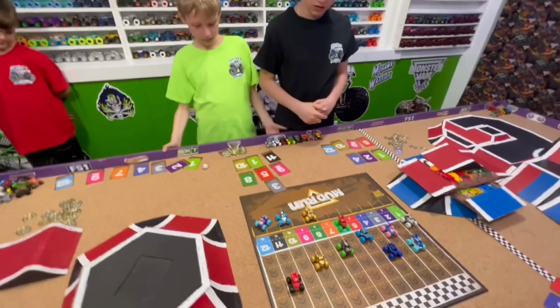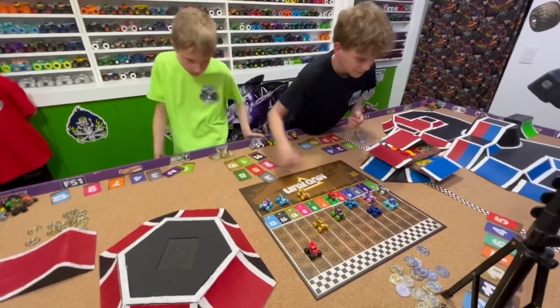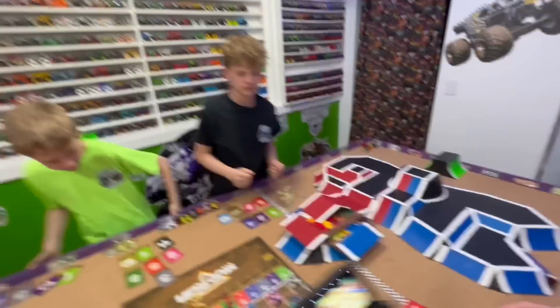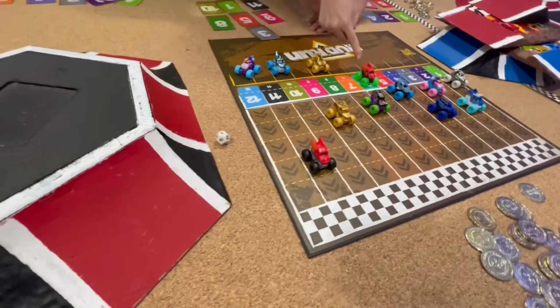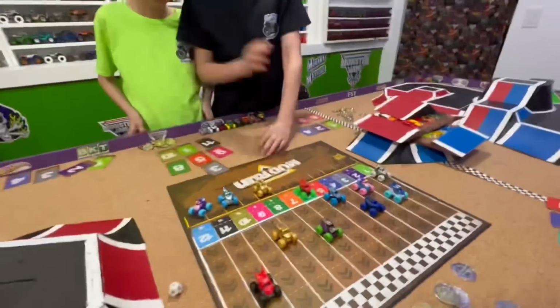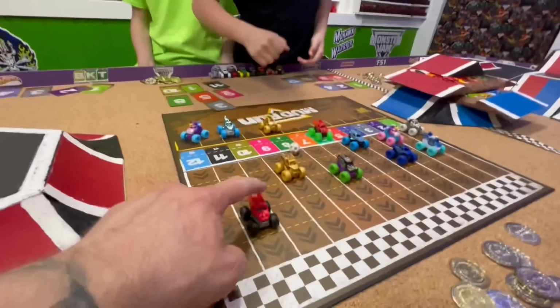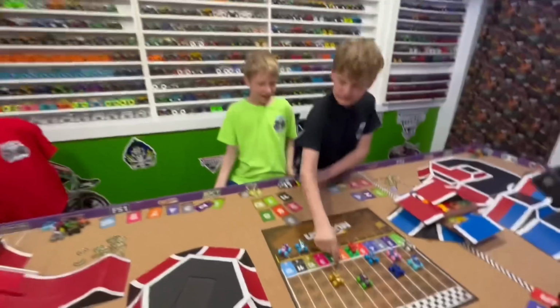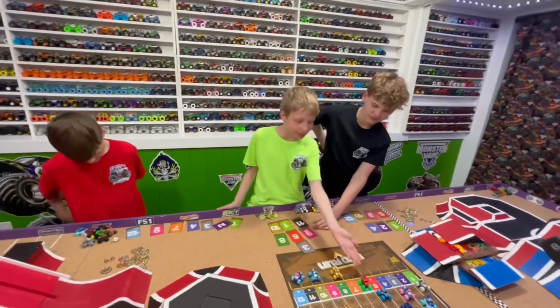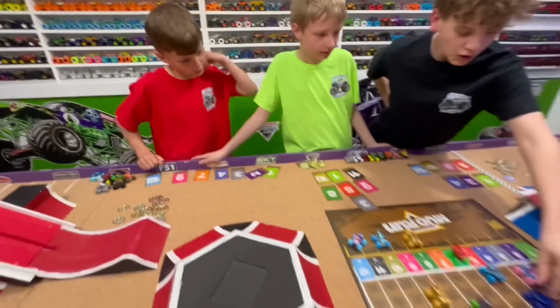And 11. Oh, Bakugan coming forward. This is getting close. Who's it going to be? This one hasn't even moved. Seven. I know, that one hasn't moved. Gravedigger doing a wheelie. Let's see. Uh-oh, Bakugan. Bakugan, one more spot. I know, that Bakugan hasn't even moved yet. I can't see the number four.